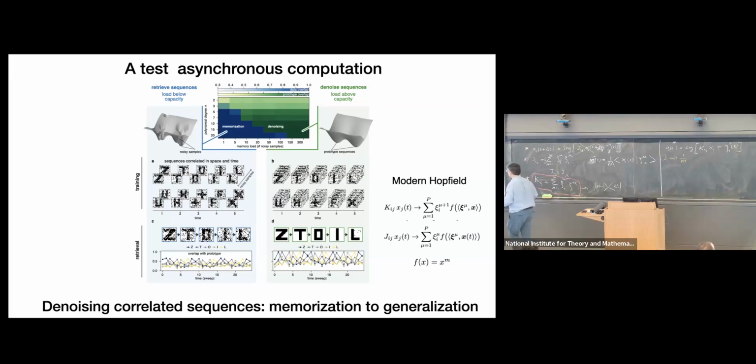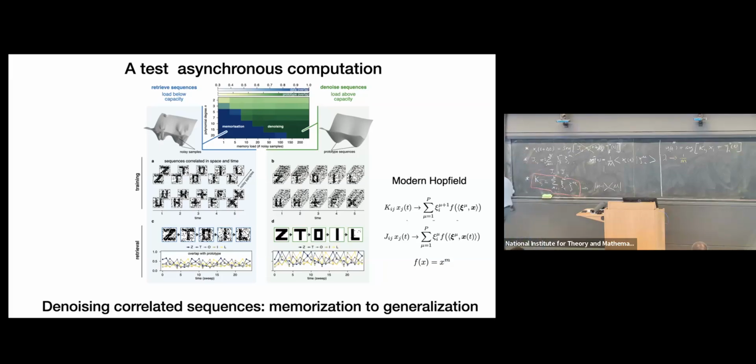Okay? So what we're going to do is build on the development that I cited in the previous slides by Krotov and others on this modern Hopfield. Remember this F that I was describing, the nonlinearity that you can put in the modern Hopfield. I'm going to take this F to be a polynomial whose degree is n. What you see on this axis is n, and what there is here is the memory load. And what we're going to do to trigger this, I would like to say, poor man's instantiation of a memorization to generalization transition, is to load the network beyond capacity.